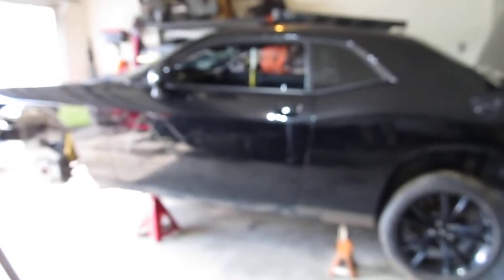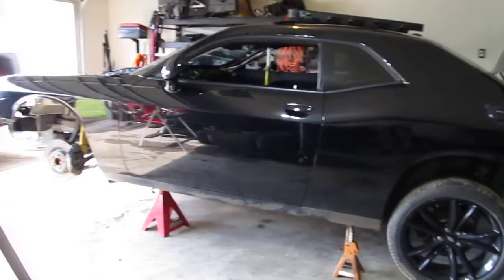So one thing I realized from the airbag is that you can't just replace the end of this, and I know this is probably hard to see because the wiring is different. The SRTs, basically, long story short, see if I can get some focus here. The SRTs come with a heated steering wheel, and the V6 does not. So yeah, that's pretty much where I'm at for now.